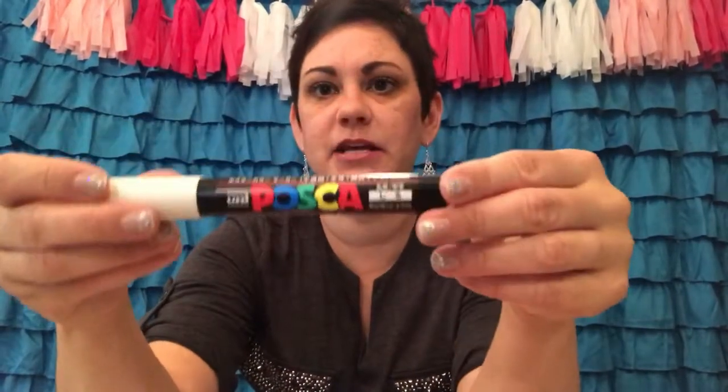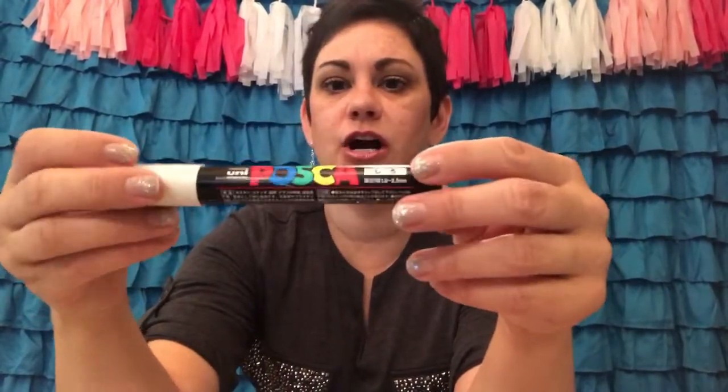You can buy paint markers at Walmart and Hobby Lobby, but nothing touches these Uni Posca pens — they are amazing. I order them from Amazon and they're in my Amazon store. A lot of times when I letter, I'll use carbon paper: I give you a traceable, you put carbon paper behind it, trace it onto your sign, then use markers or small detail paint brushes to do the lettering or details. Carbon paper — you get like 50 sheets for $7 and it lasts for years — it's also in the Amazon store.